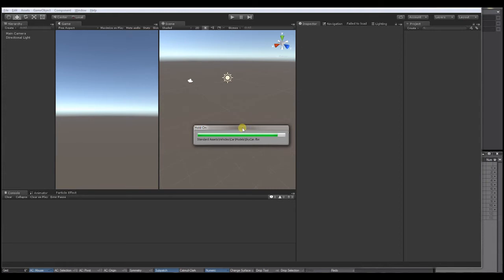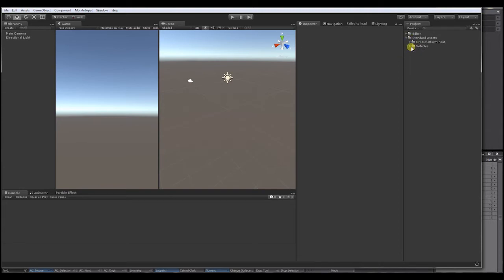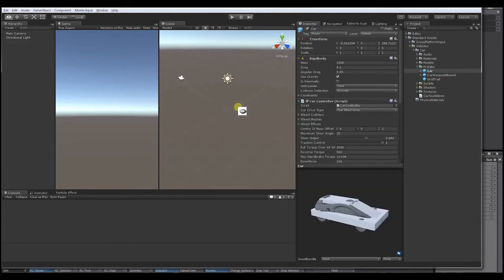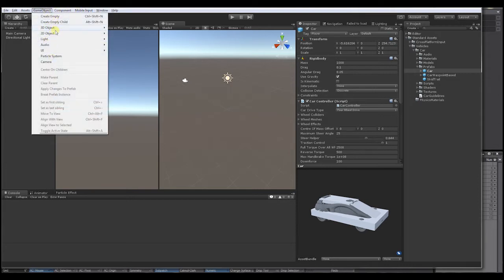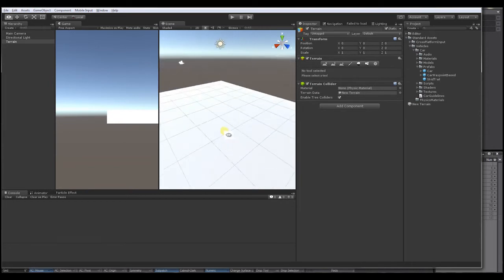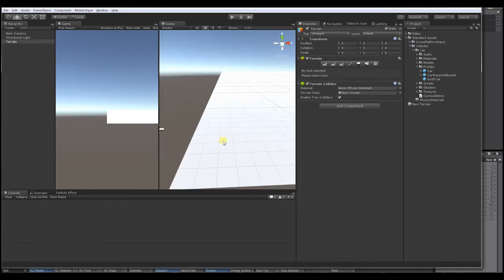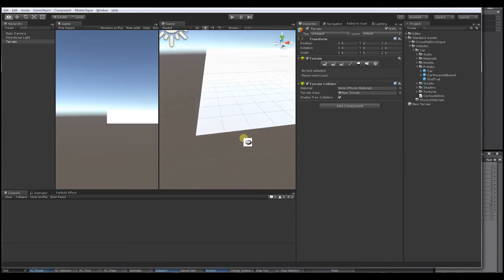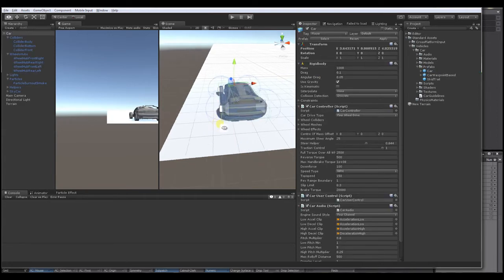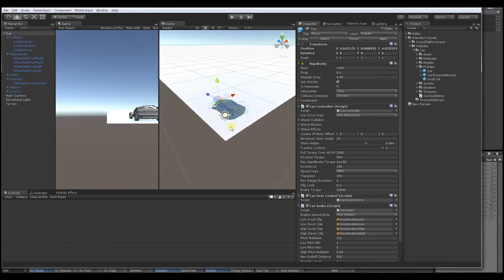Alright, there we go. Now your vehicle should be in your standard assets folder, and the prefab you need should be there. I use this car prefab. I'm going to go ahead and make a terrain, which is the 3D terrain. Car's gonna drop down here at the corner. Go ahead and drop it down there. Hit F to get it centered.